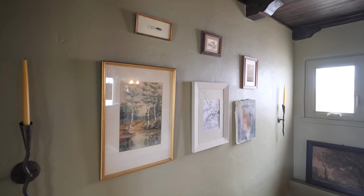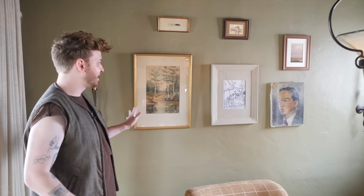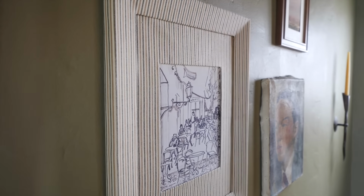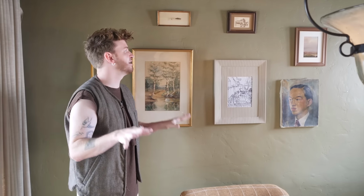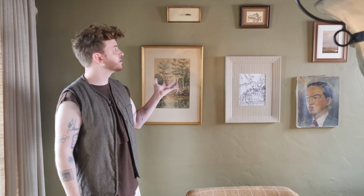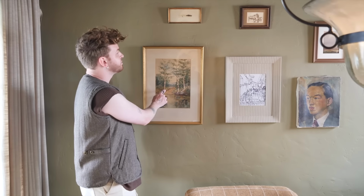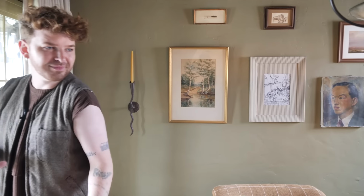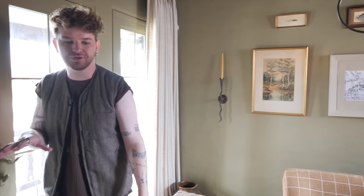And this gallery wall here has a bunch of art that I love. I actually recently wrapped this frame in fabric. This is just like an IKEA frame, and I wrapped it along with the mat. And I'm gonna start doing that with so many of my frames because I think it looks so cool. But these are all just found from the flea market, some oil paintings. This one's a watercolor along with this one. And I just love art. It's all over my entire house. Old art just makes me very happy. So this room just gets a lot of design work done in it, which is great.